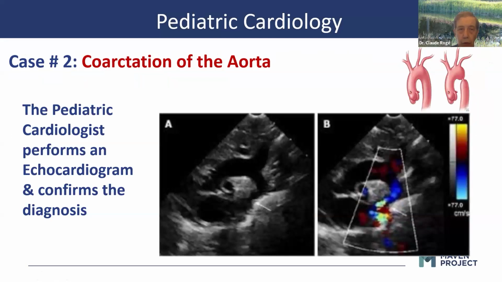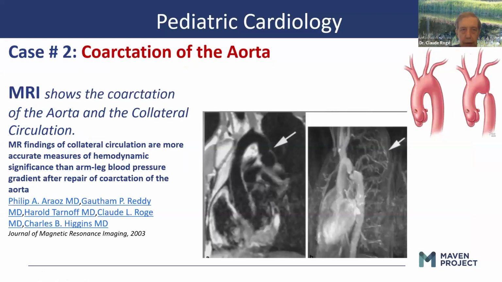Of course, you are going to refer to a pediatric cardiology, and you will do an echocardiogram, and you see here is an ascending aorta, the transverse aorta, and then you can see the narrowing here in the proximal descending aorta. And then with the color Doppler, this is normally the way it should look, with no turbulence here and uniform blue, and then it gets higher velocity in that area. So the echocardiogram will confirm the diagnosis.